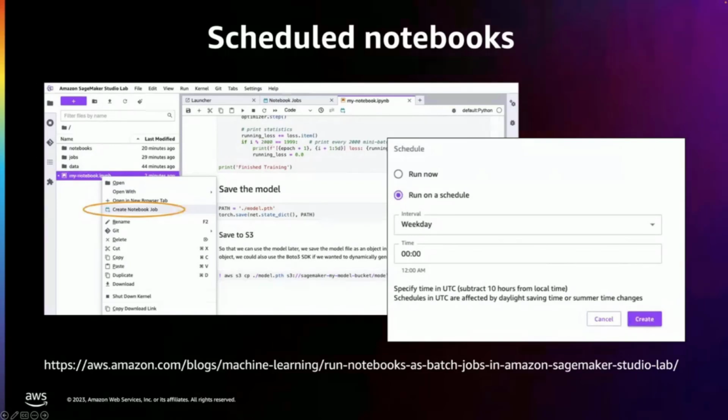Once created, there are a few steps that you need to take in order to connect Studio Lab to the AWS account. But once that's done, scheduling your notebook to run on AWS SageMaker is a matter of just right-clicking on your notebook and selecting schedule, picking the schedule you want, and clicking create.